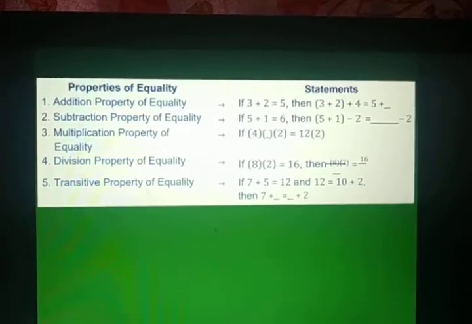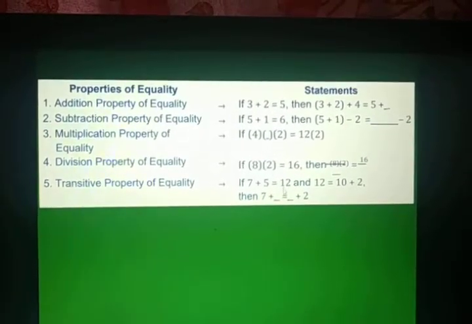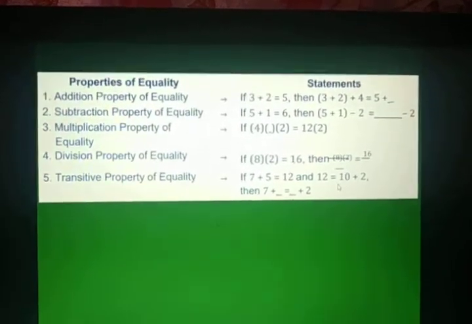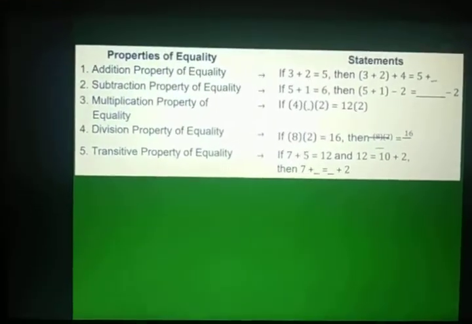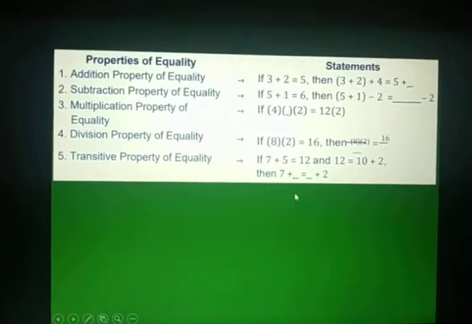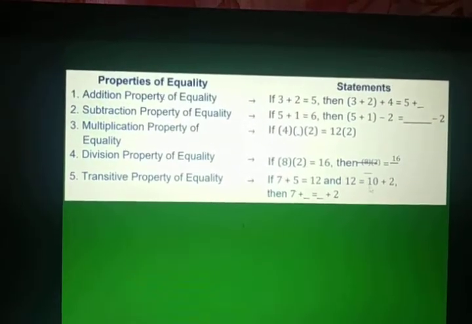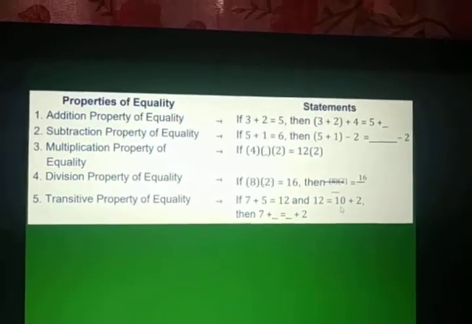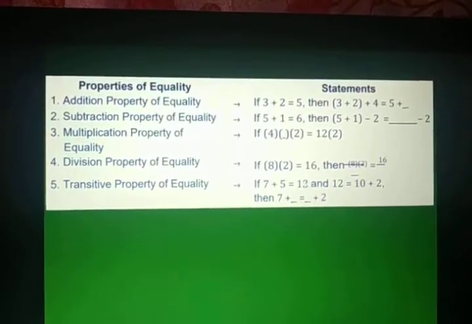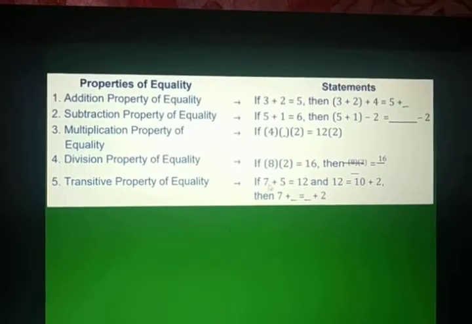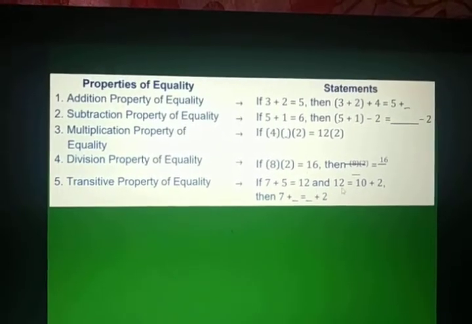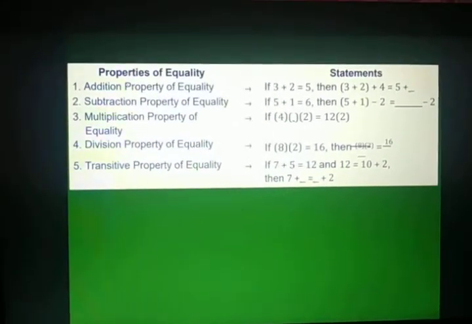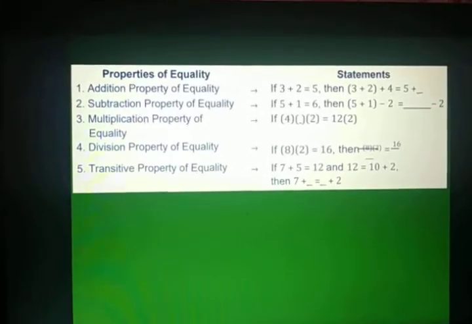And then we have the transitive property of equality. You can write it either way, and it is still equal. 7 plus 5 equals 12, and 12 equals 10 plus 2. It's two ways of writing addends so that they will answer 12. Meaning, whether 7 plus 5 or 10 plus 2, the answer is still 12. I suggest that you write this down and pin it so you will remember it.